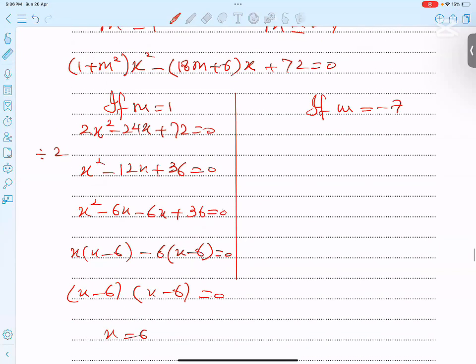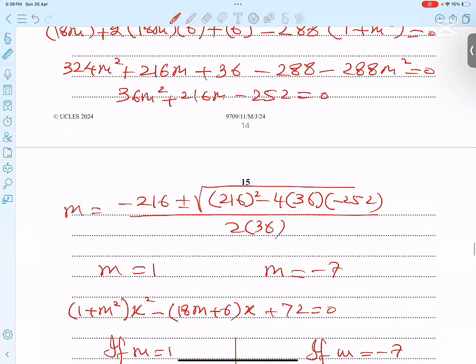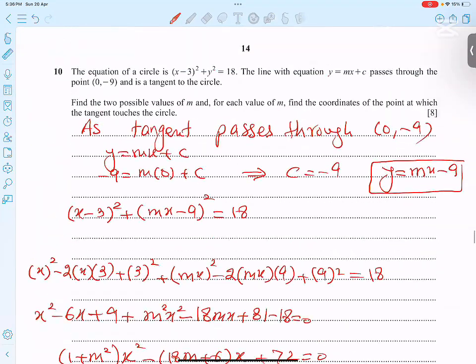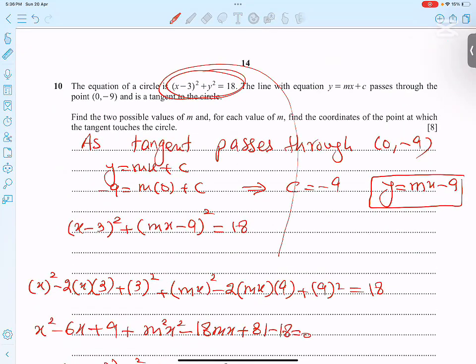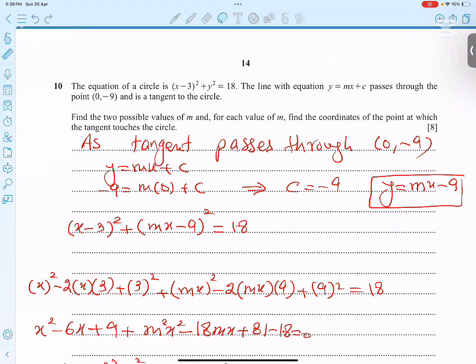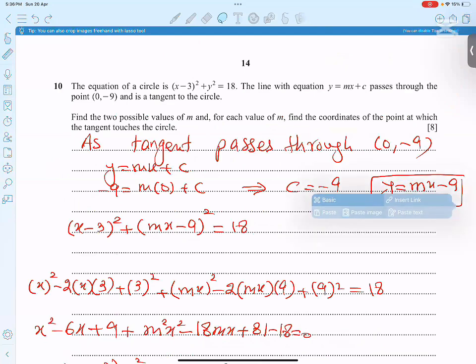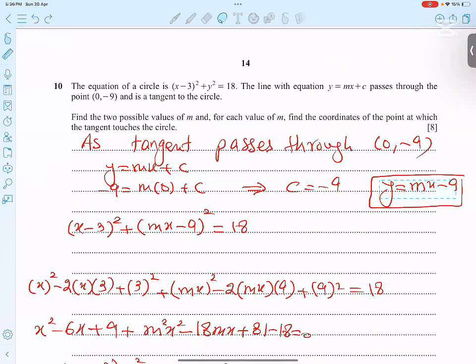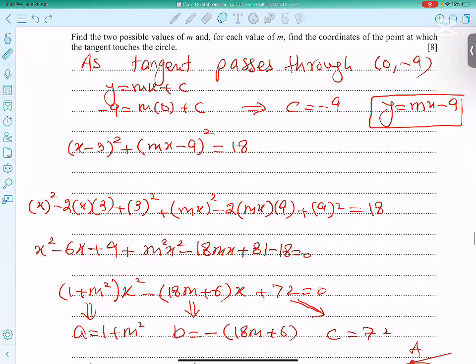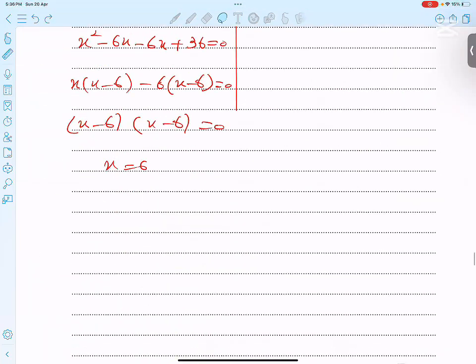But here also the y value as well. So this x value you can plug in either directly in this to get a y value, or here I'm going to plug in, I need m as well. So I think I use this one. Okay, I'm going to use this equation. Wait a minute, students. So copy, and I'm using it here.